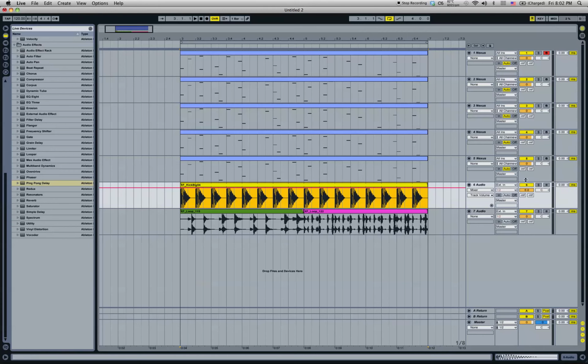So in essence, I don't know if it'll happen, but this should be red and this should be red, and you don't want anything else to be red because then you can't hear the pounding bass drum. But let's check. Let's look right here and right here to see if we got the levels that we want. Yeah, we definitely have them. This is going to be a great track.